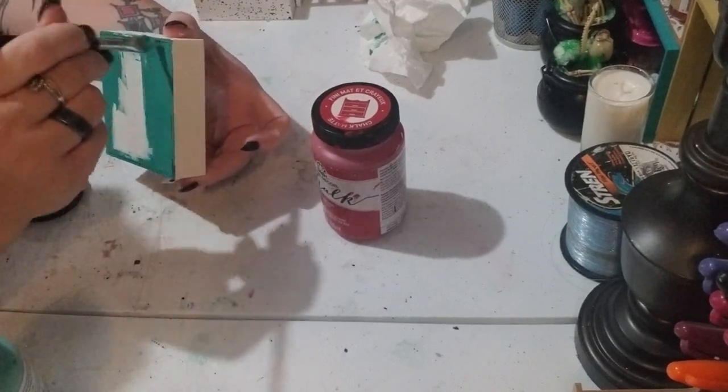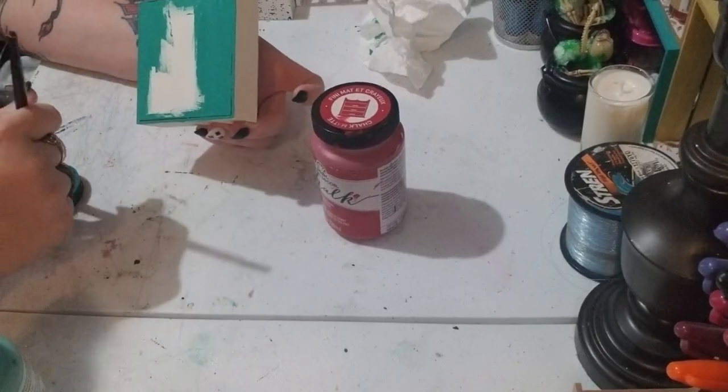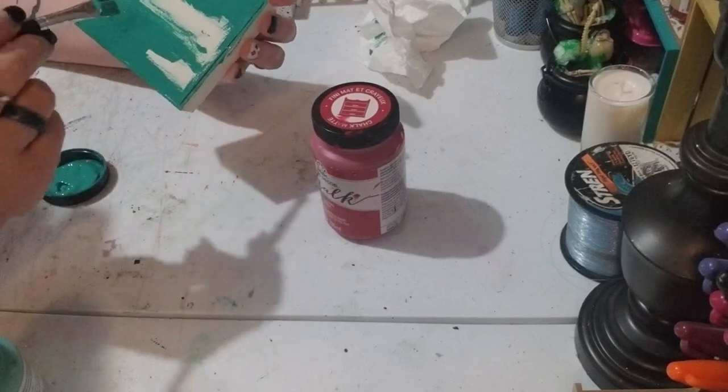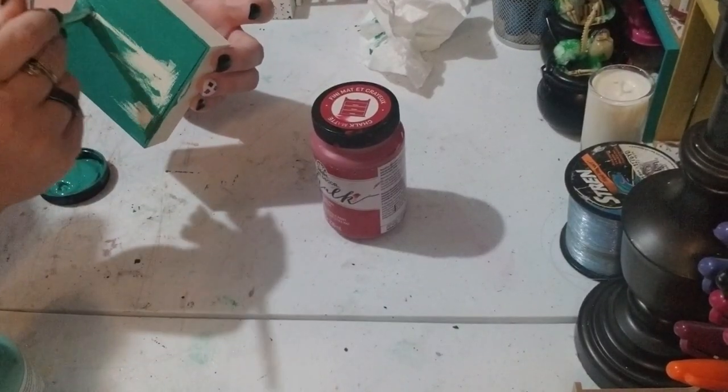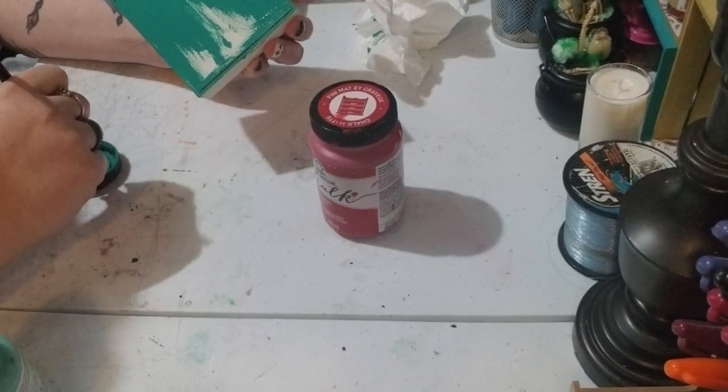So I'm just painting the outside part green. And I'm going to do the inside red, just to let you know. And that's how I decided I wanted it to look.